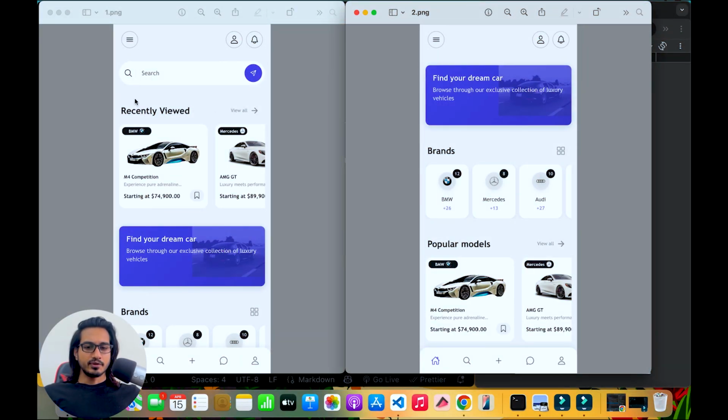With that being said, let's get started. So this is the design which you're going to build. This is our home screen. This is the first part and this is the continuation part of this particular screen that we are going to build. Now, first of all, let's understand what exactly we need to do to achieve this kind of a result. Alright, because that is very much important.